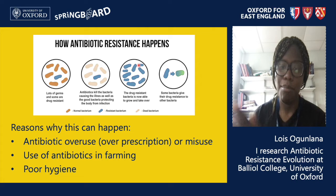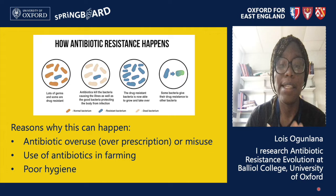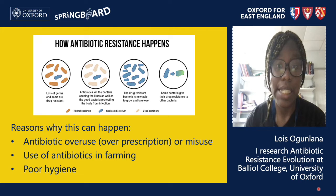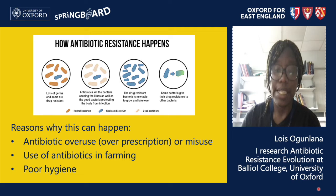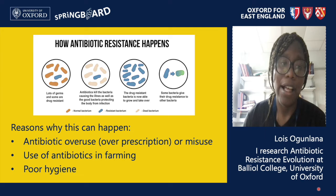There are many reasons why antibiotic resistance can spread. Overuse of antibiotics means that bacteria with resistance mechanisms become more common, because if antibiotics are everywhere then resistant bacteria survive better. This is what happened with penicillin — it was the first antibiotic discovered and was used so much during wartime and in hospitals that now many bacteria are resistant to it. Animals can also be fed antibiotics, causing the bacteria inside them to become resistant and spread to humans through contaminated meat. Poor hygiene and antibiotics released into the environment through sewage systems can also cause antibiotic-resistant bacteria to emerge.